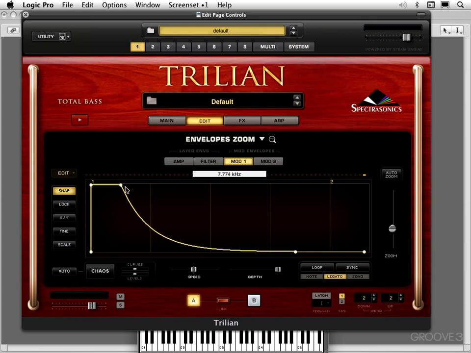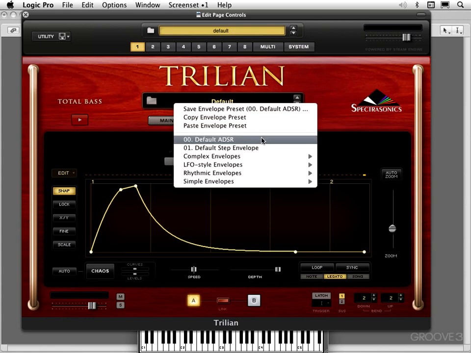So I can start by just editing this. I can lengthen the attack time. And we can see the yellow dot moving here as the envelope progresses through the stage of the note. And you see it ends here. And it's only when I lift my finger off the note that it completes the release phase, because again, that's time. Now let's look at some complex settings.